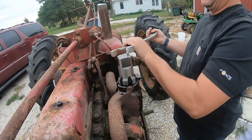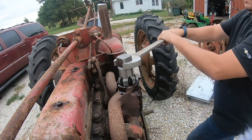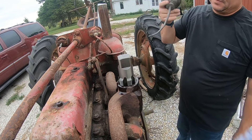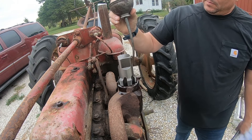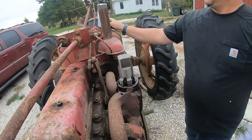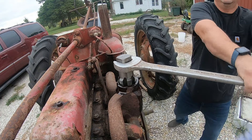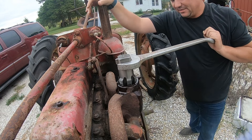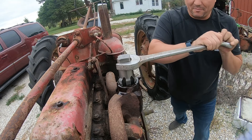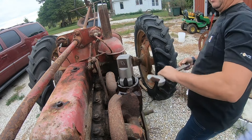Well, I didn't think it was going to take this long to do this. Don't be stingy with the cutting oil. I suppose I can make some smartass comment about breaking a tap off jerking on it, but I'm not going to, because that is about how my luck's been lately.